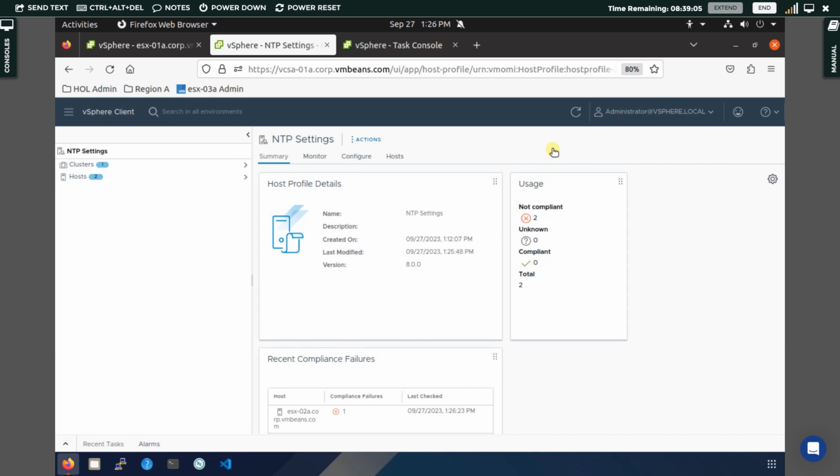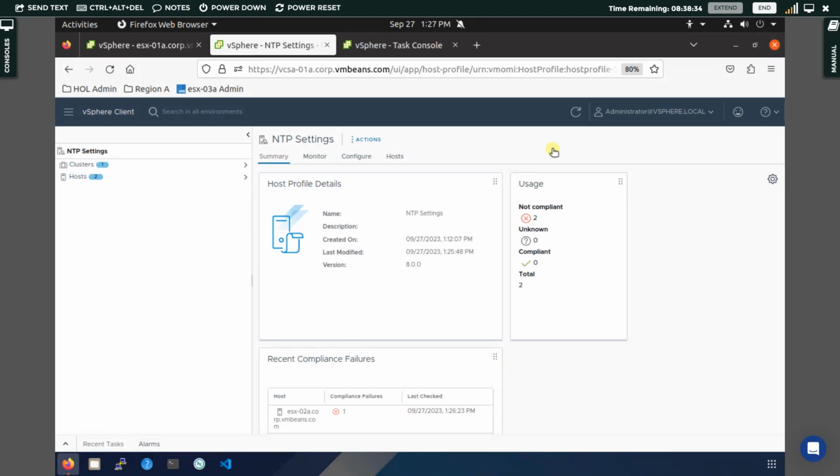What was step number one? Editing the configuration and making the master or a reference host. Step number two, where we have to extract the profile because already we have one profile over here. Step number three was to attach the profile to the host or a cluster. Even that is also available over here. Only what we have to do is we have edited the profile and we have done the changes as per our requirement, where we have changed some setting going to the root password directory page in host profile.